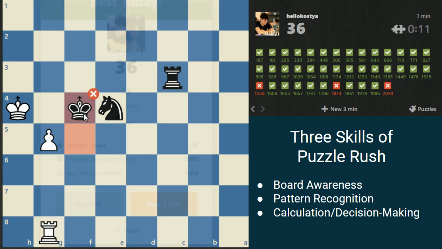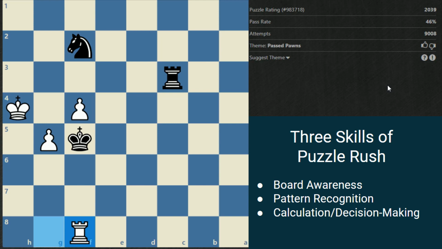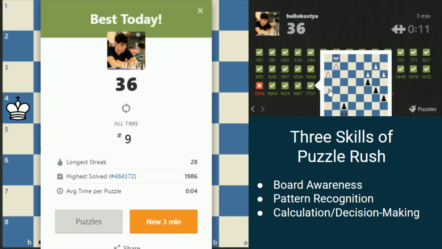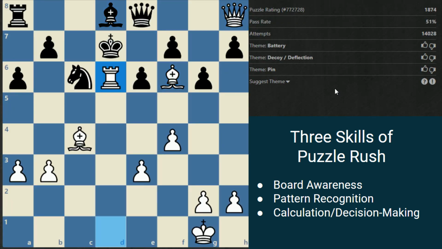I should note that it's often not necessary to do the entire checklist above if your pattern recognition is quite developed, as you don't need to know what's going on on the queenside if your brain can automatically calculate a mate in 2 or 3 on the kingside.